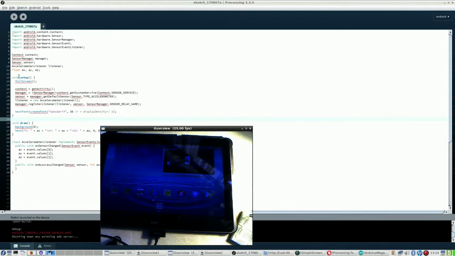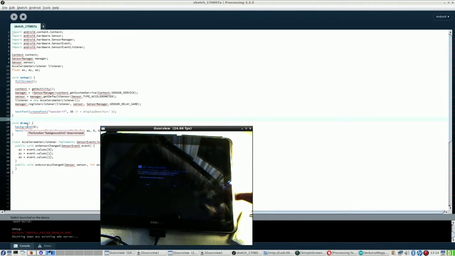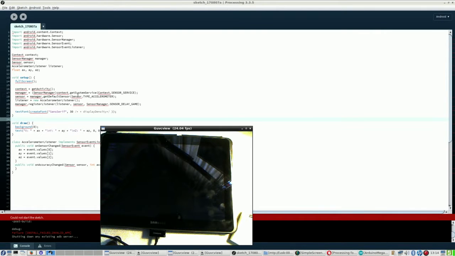This is without a doubt C. And here the coordinates are displayed, which are these coordinates, by the way: AX, AY and AZ here, and it says could not start the sketch.